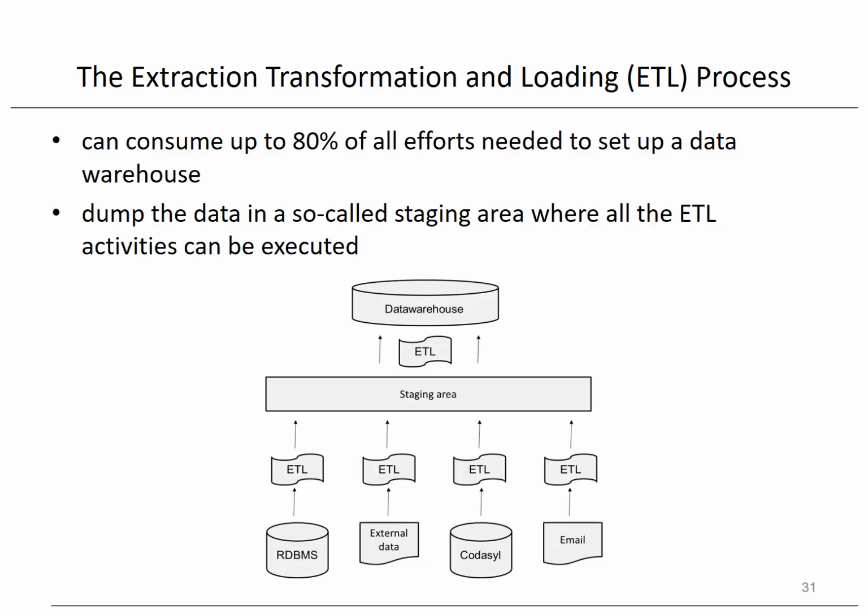To decrease the burden on both the operational systems and the data warehouse itself, it is recommended to start the ETL process by dumping the data in a so-called staging area where all the ETL activities can be executed as illustrated in the figure. Note that the staging area cannot be used for any end-user queries or reporting. It is just an intermediate storage environment for the sake of transformation.